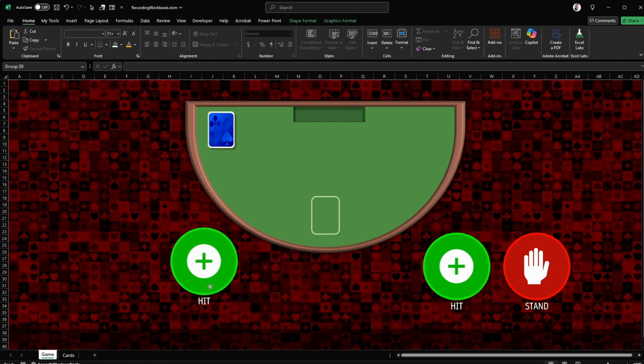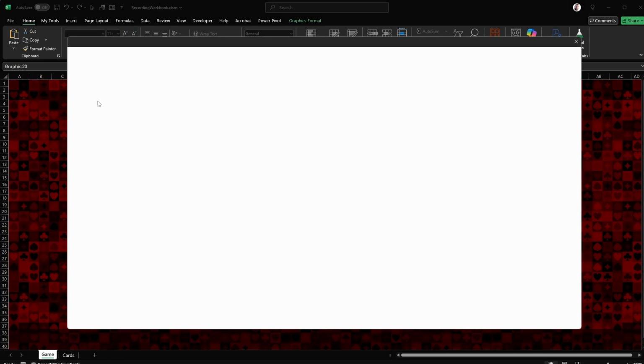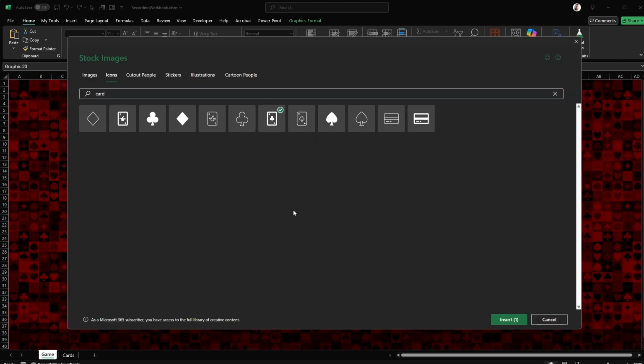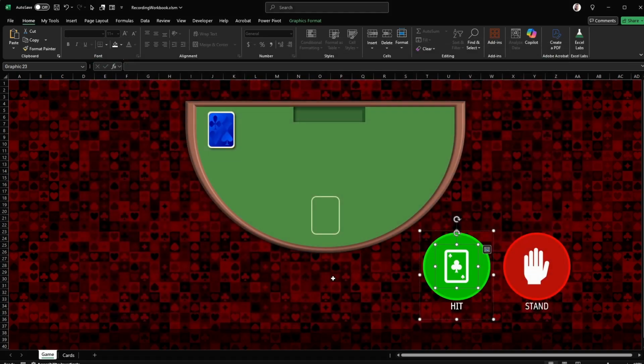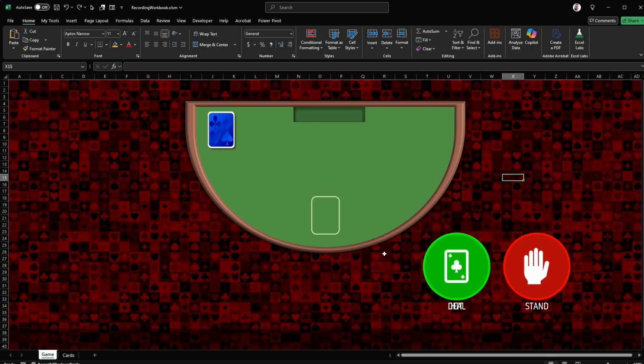And let's copy that hit button. That's going to be our deal button as well. So we're going to change the graphic for this. For card. And we'll use this card there and call that deal. Going to be our deal button.